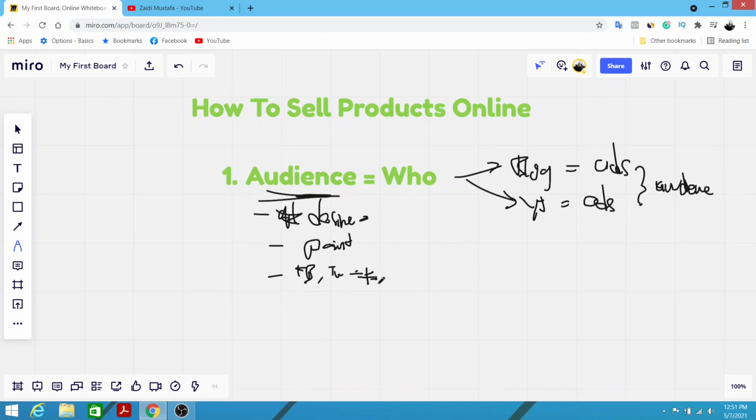Okay, so this is actually a place or a marketplace that you can find your audience. For example, on Facebook, you can head off to the Facebook group. Okay, you can search for any particular problem, the niche that you want to serve. For example, like weight loss, you can literally go to Facebook group and type in weight loss. That is where all your target audience will be hanging out, and that is the place that you can stand out, or you can serve them, right?